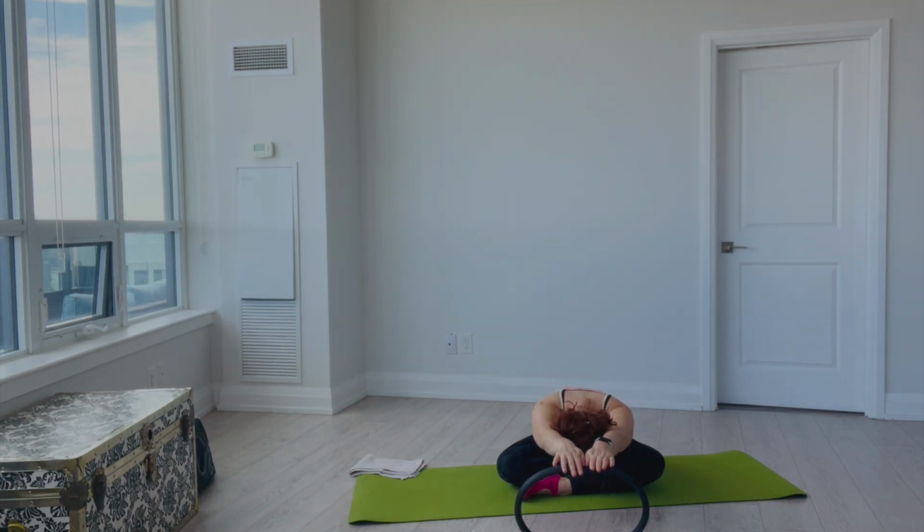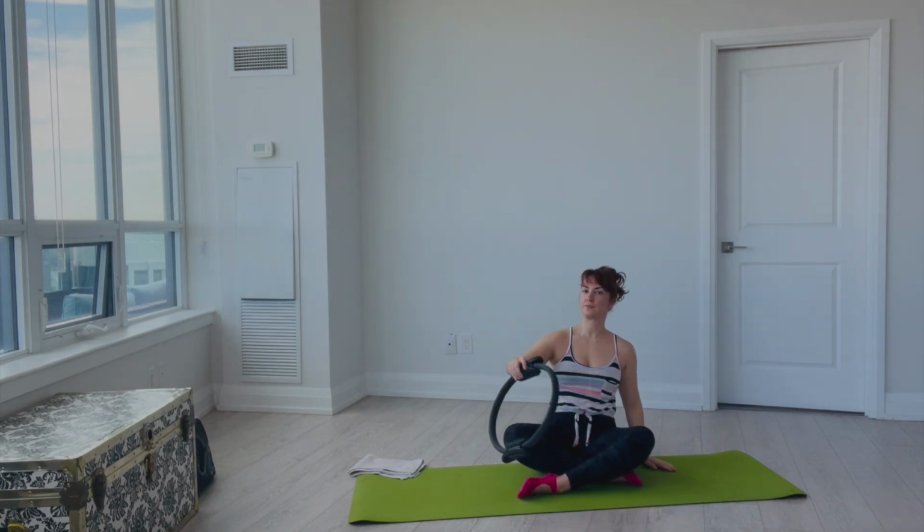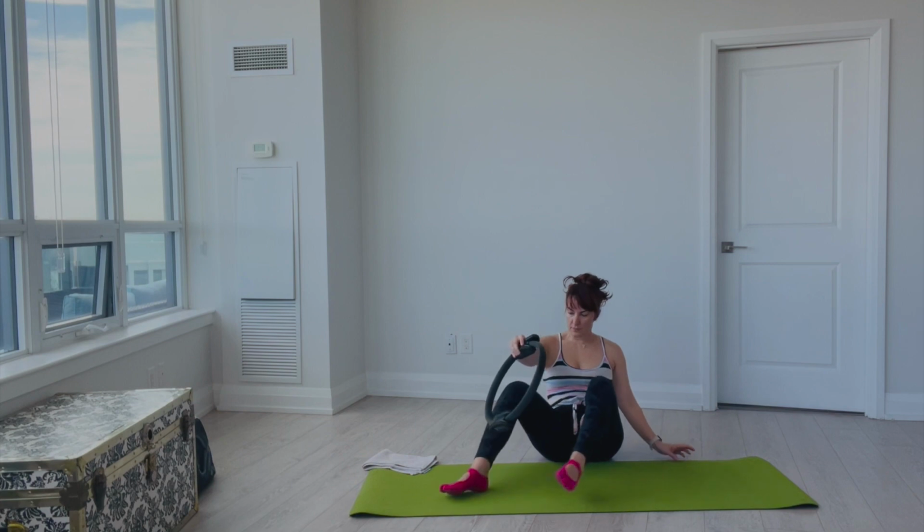So that twisting move is really excellent if you are doing any kind of twisting things like golf, baseball, the jive. Is that the one where you twist when you dance? You know what I'm trying to say.